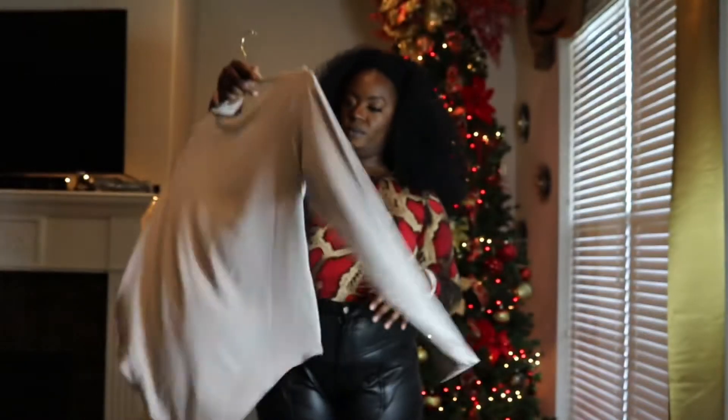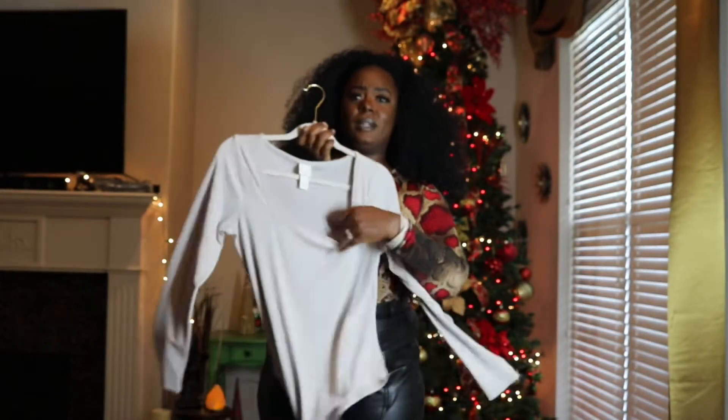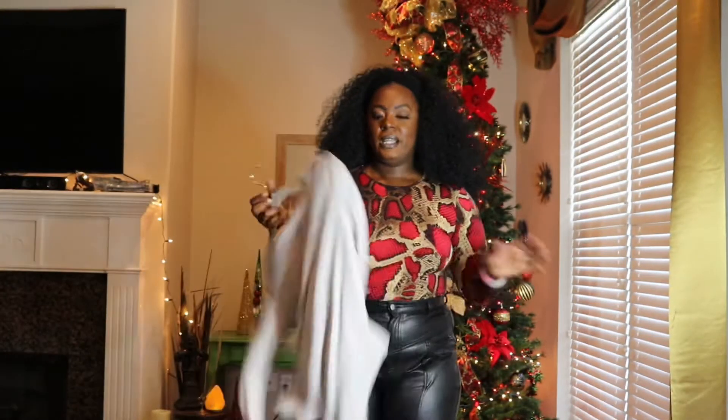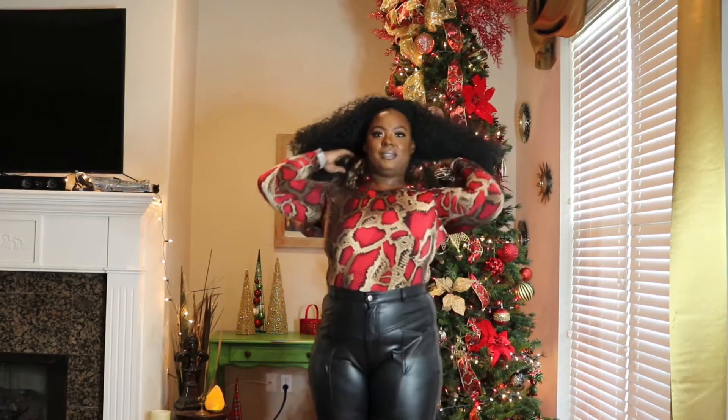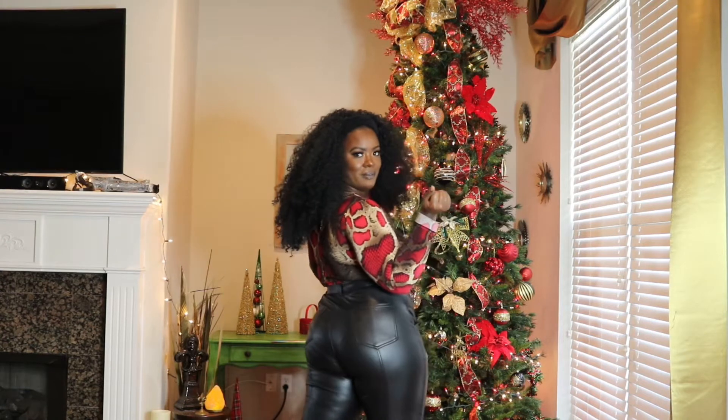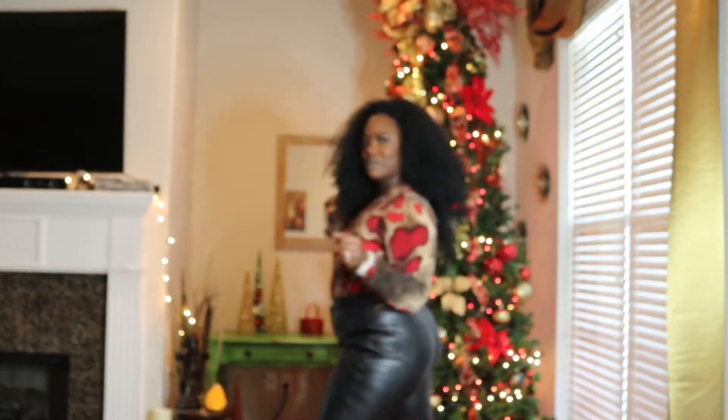I also have this H&M bodysuit — the black one I just showed was an extra large, and this is also an extra large from H&M. I wore this one already and it got a little spot on it, so I'm so mad. It was like a taupe color, also an extra large, and they were $9.99. But yeah, this might be like a Christmas vibe — you know, Christmas or whatever.